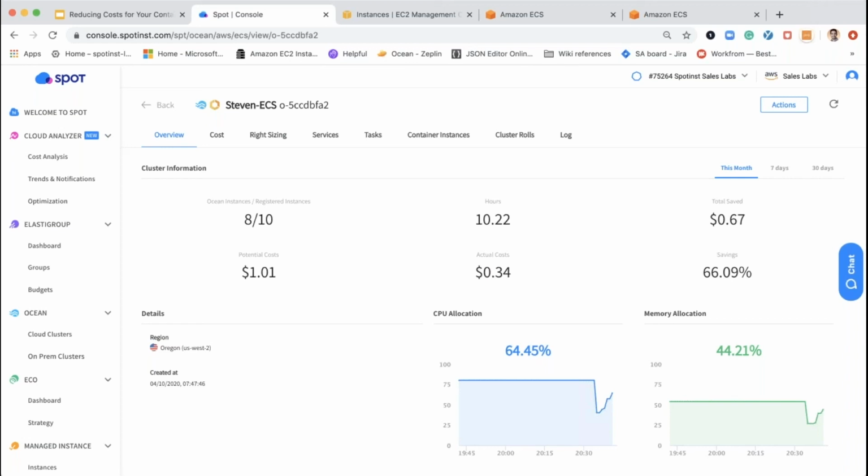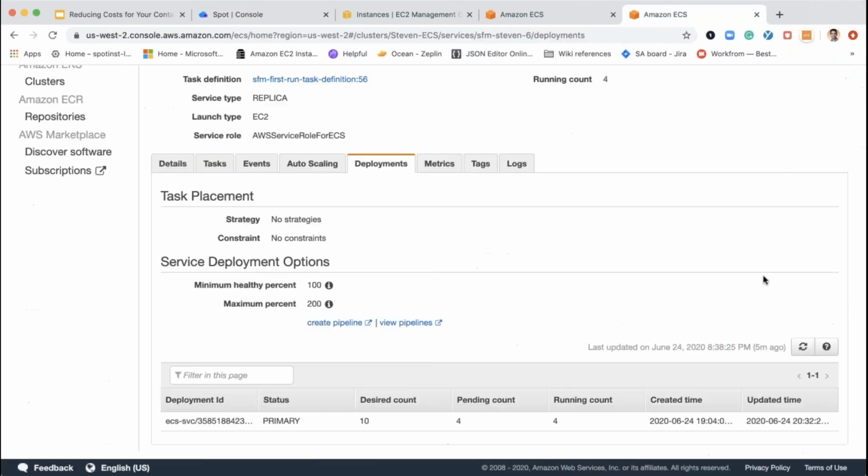It takes about 4 to 7 days of a running cluster to aggregate those metrics and data, because obviously we don't want to recommend you shrink down a task based on a few hours of running, because it might behave differently throughout the week. So we take a few days of a buffer. Cool.